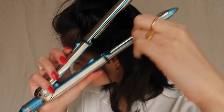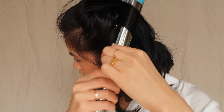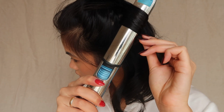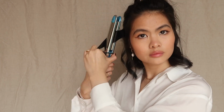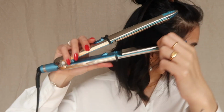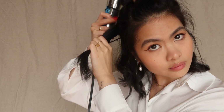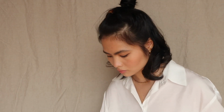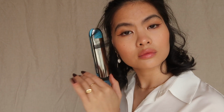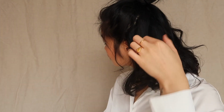In case the movement wasn't clear, you clamp the straightener down on the hair and wrap the hair around the straightener. Again, you'll want to curl the strands close to your face away from you while holding the end of the strands and slowly slide down. Then alternate the movements for the other strands. I really like this method because the curls really do hold super well throughout the day and even until my next wash.